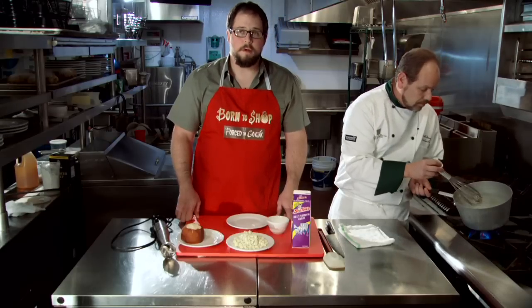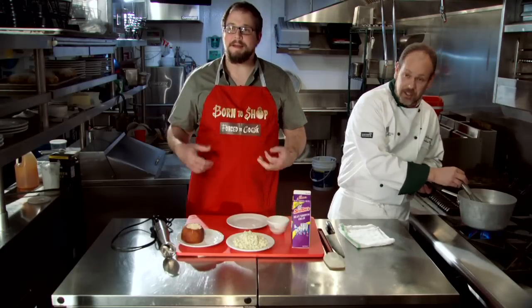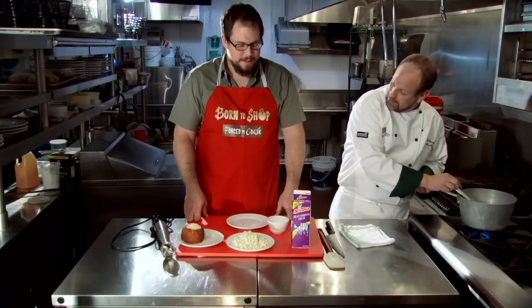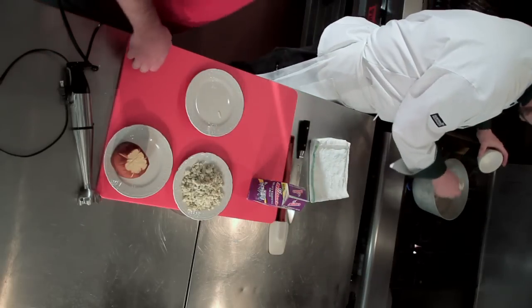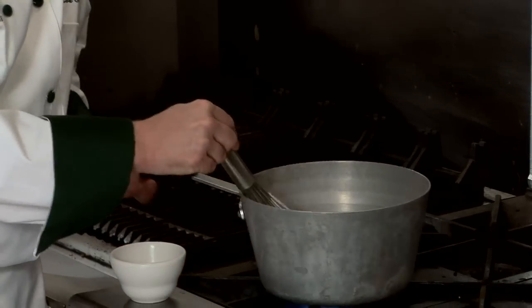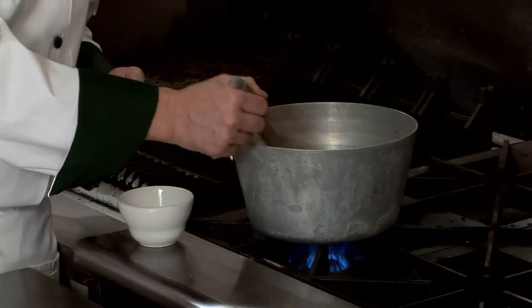For any of you who watched Season 1 of The Savage Kitchen, you'll remember I commented often on Chef's use of butter and cream. As you can tell, I have since participated in butter and cream over the last year — so thanks for that, Chef. Now we've got our butter melted. We're going to take our flour and just whisk it into the butter. We're going to let this cook out — what you want to do is cook a little bit of that starch out of the flour.